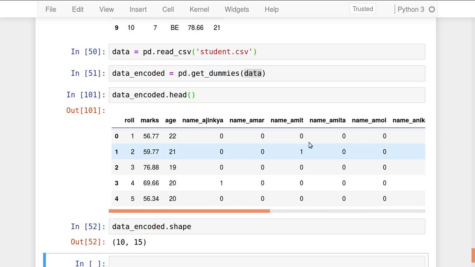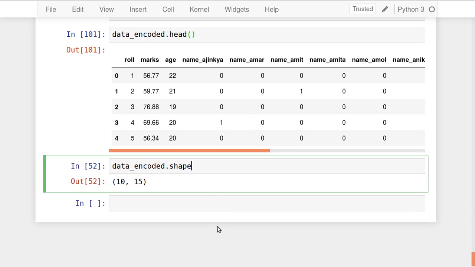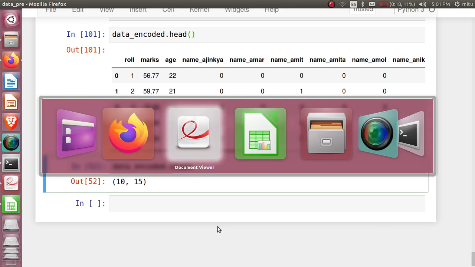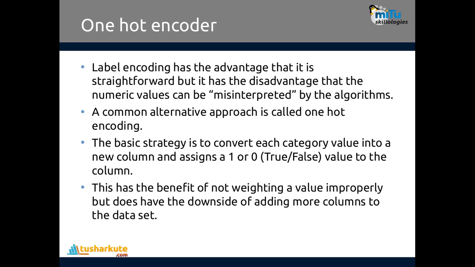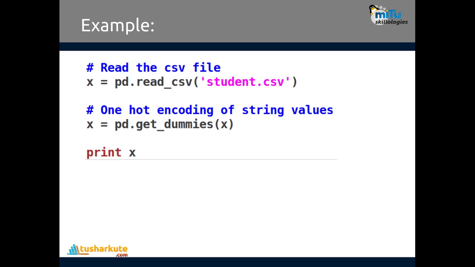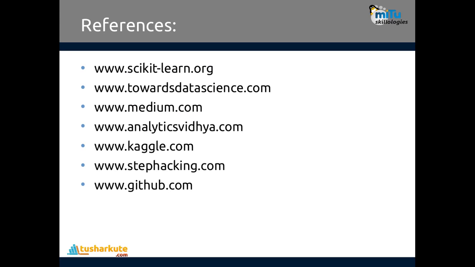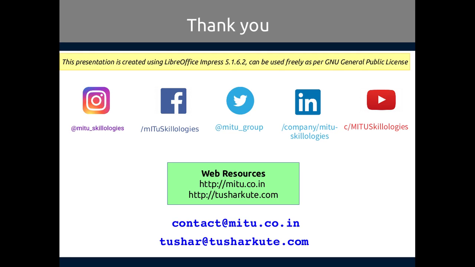Now see, the complete data is in numerical format. One-hot encoded, and the advantage is perfect modeling, we are not getting any data loss. Data is expanded. In label encoding we have data loss, but in this case we don't have any kind of data loss. That's the advantage. So as per what the algorithm requires, we can perform either label encoding or one-hot encoding. So these are the common techniques applied for data pre-processing tasks.